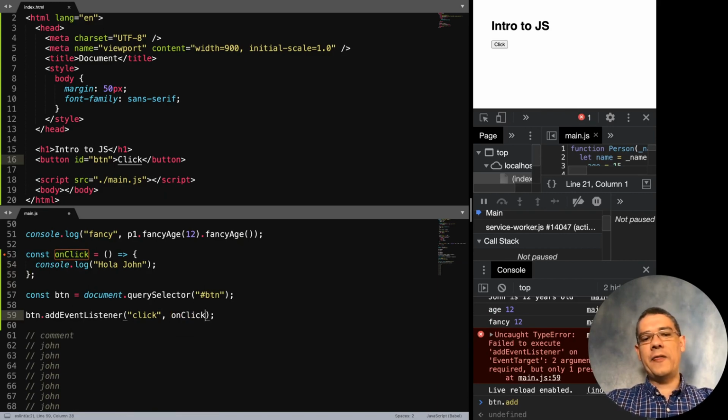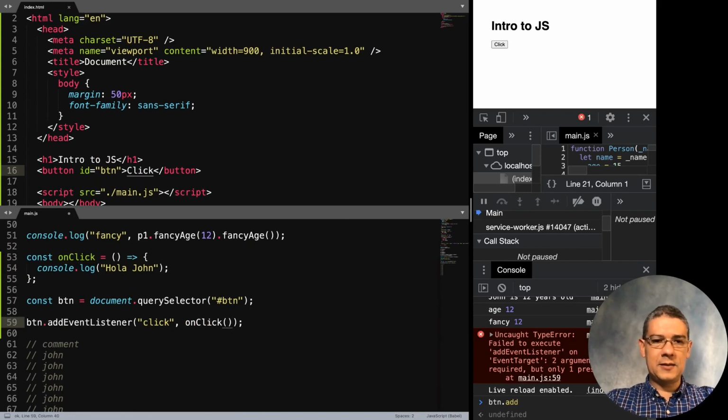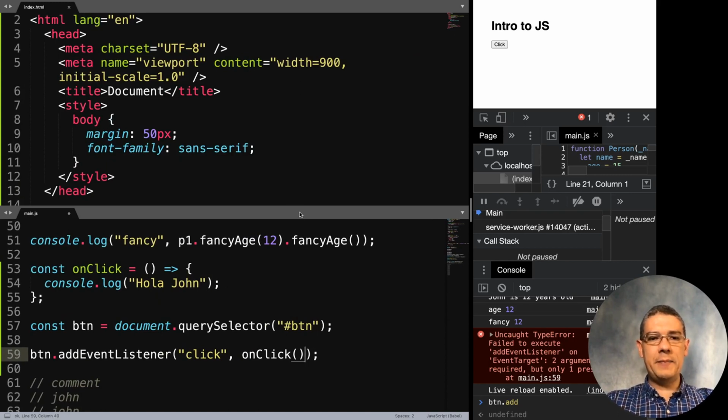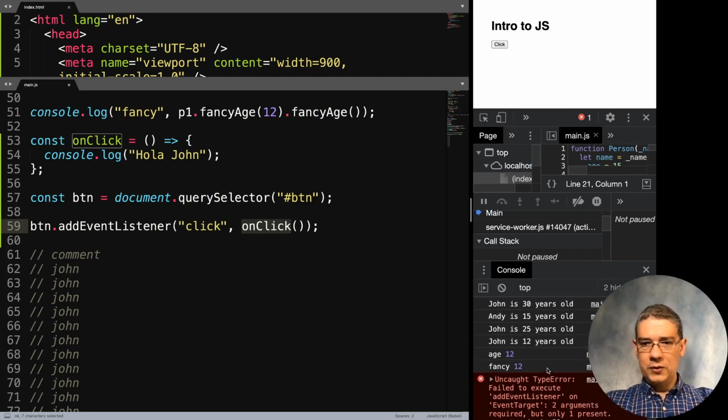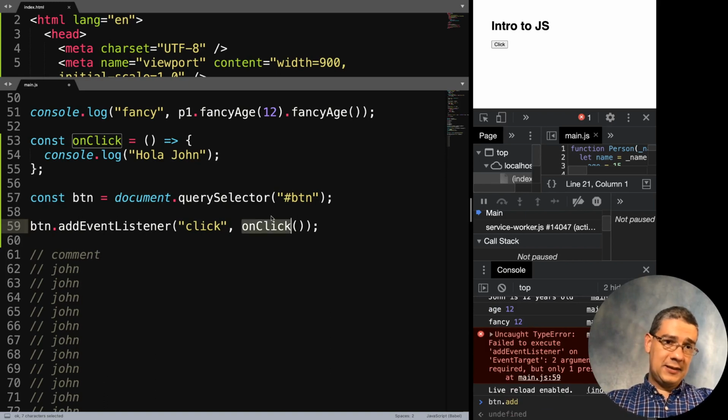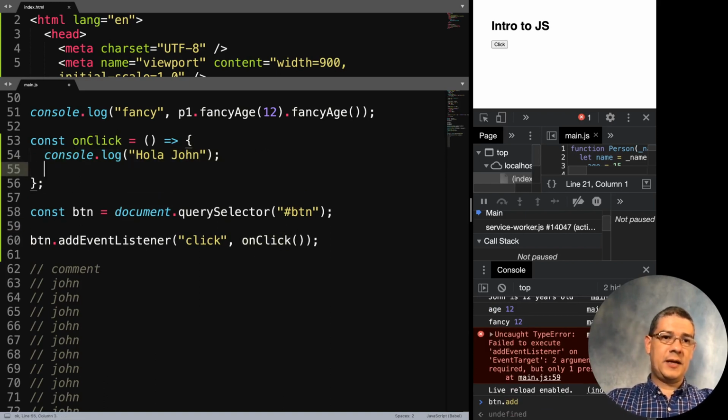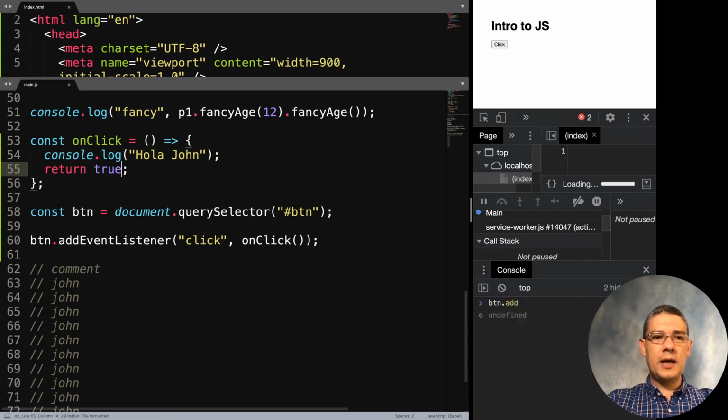So once more, if I want this function to be called when somebody clicks, then the normal thing coming from Python that you will want to write is something like this. I'm trying to pass that, and usually when you use functions, you use it like this. And if you reload this code, add event listener, oh yes, it's not passing the second argument. But when you do that, it's actually not working because this is not returning anything. Let me just say return true here for the sake of it.